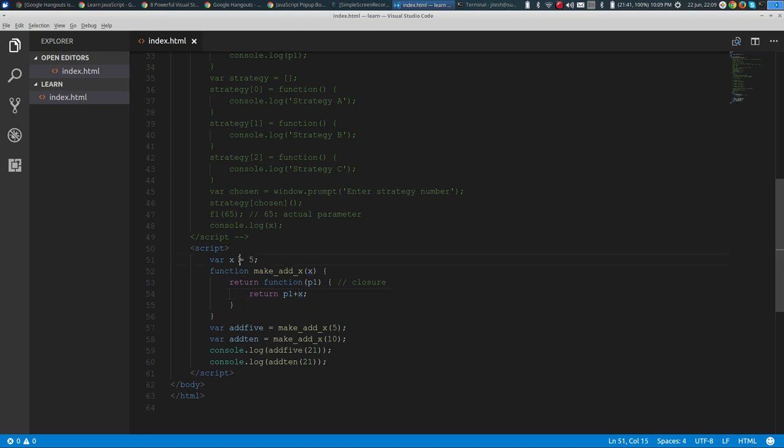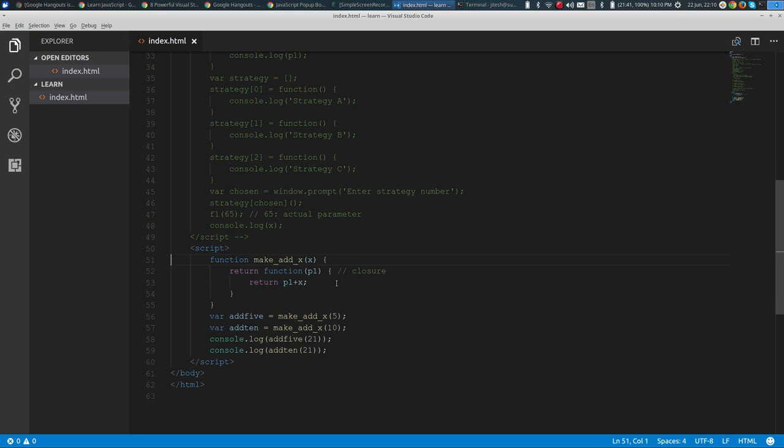By the way, this x is irrelevant, so we might as well delete it. It doesn't make any difference. It is this x that matters. And because the current value of x is 5 the first time around, and then 10 the later time around. Now you have to understand one thing. In our previous example, the same var x was 5, and then later on we said x is 10. The problem with that was that it is the same exact x that is being reassigned a new value. And that was the source of our troubles.